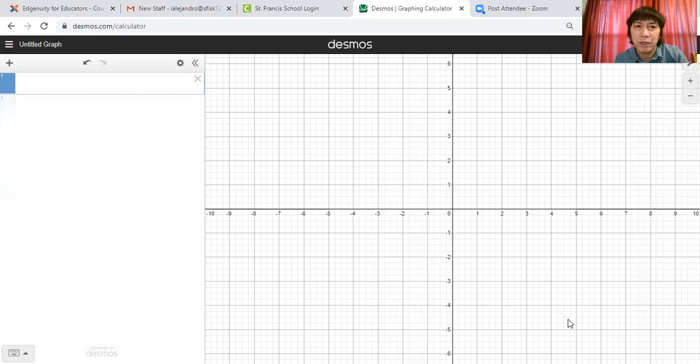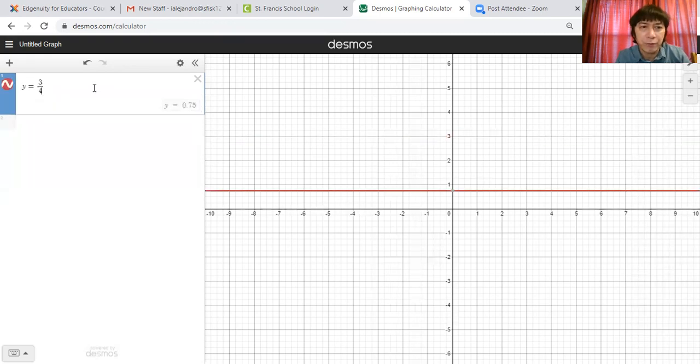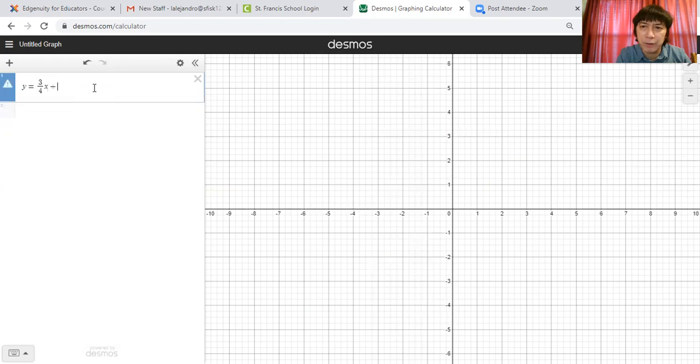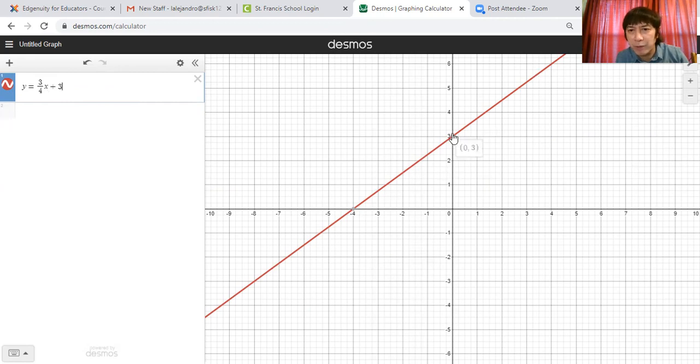Okay, going back to this screen, if I write two equations with the same slope, you will see the two lines parallel. So for example, if I write here y is equal to 3/4 x plus 7, or make that 3, there. You can see the given line passes through the y-intercept over here. This is the point 0, 3. And that's the nature of that positive 3. It's positive 3 units above the 0 there. Now, let's have a parallel line to this, passing at negative 1 right here.